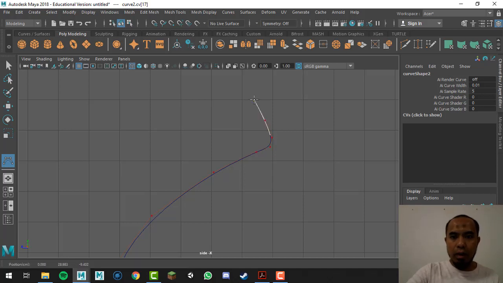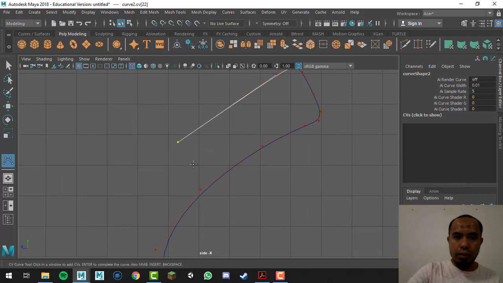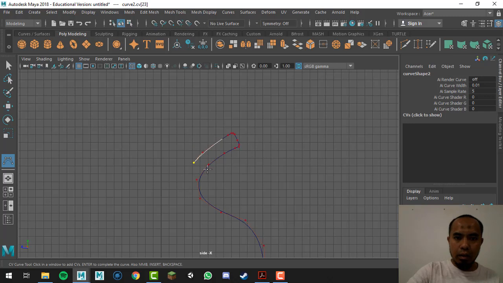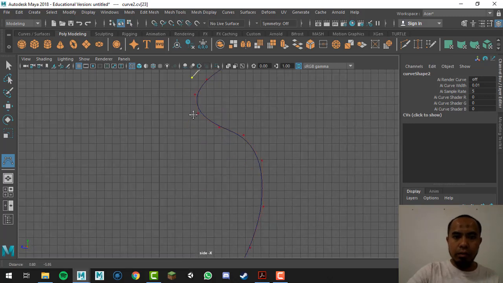You'll see that the way I draw my curves, I make the points closer whenever I want it to be well defined, and I make them further apart whenever I need a graceful flowing curve.